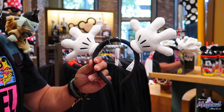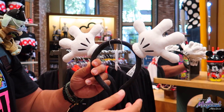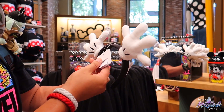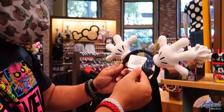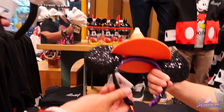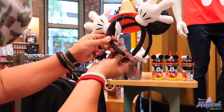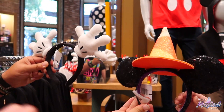Here are the new mini headbands — the Mickey hand headbands. These ones should be the same price, usually about $29.99. I don't have a price tag on here. Oh wait, it's $24.99 — this one's cheaper. Did they look a little smaller? They do, they look like a little baby one. They actually look kind of cool putting them both together like that.